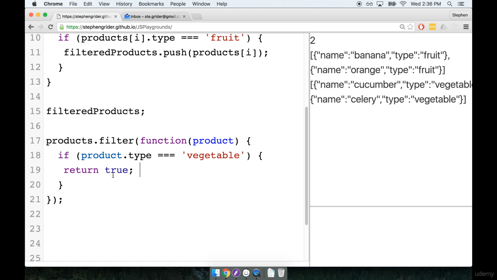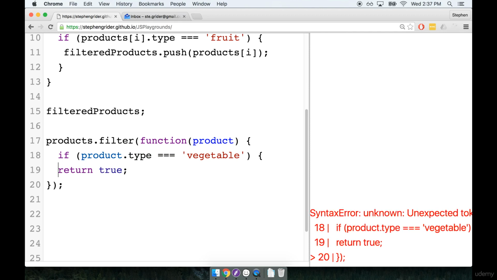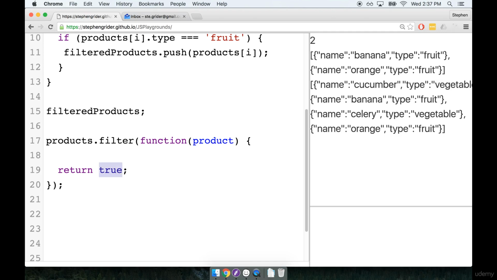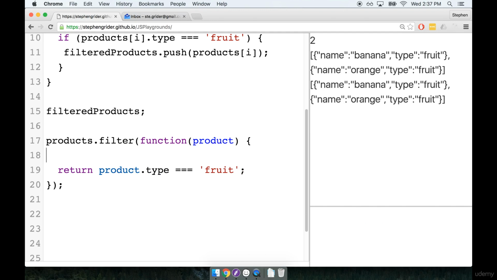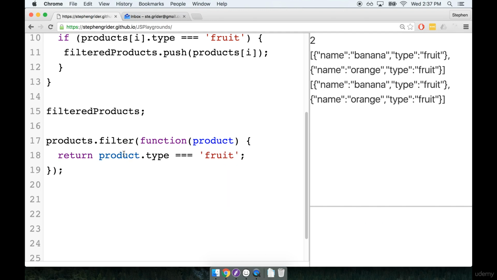We're just kind of making up an extra step there to say, oh, I want to specifically enter the if statement. This expression right here, the product.type equals vegetable, that produces a truthy or falsy value. So we might as well, instead of using the if statement, just return the product of that comparison. So just to say product.type is fruit, like so. No need to use an if statement to kind of produce a truthy or falsy value. Okay? Cool, so that's filter in a nutshell. Let's look at a more complicated example in the next section.